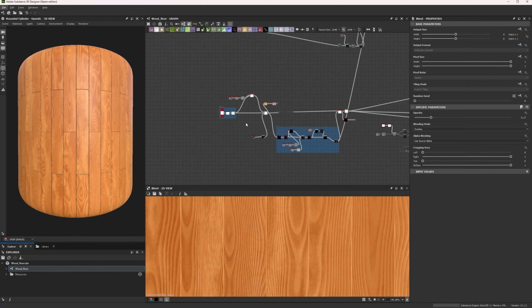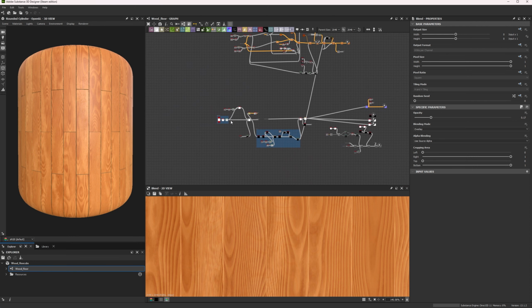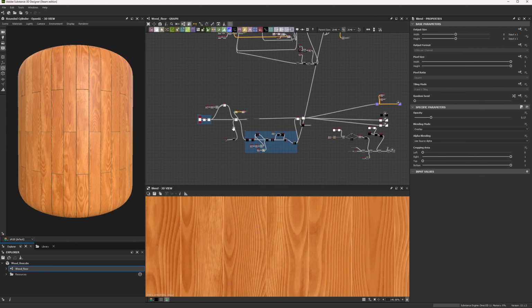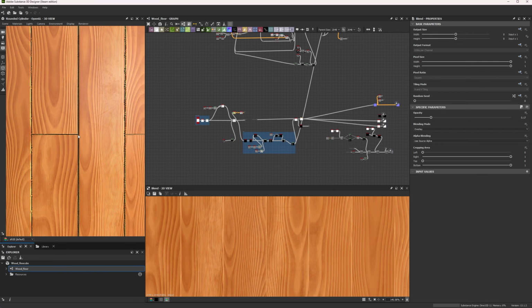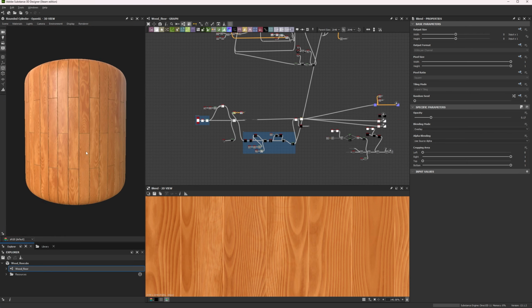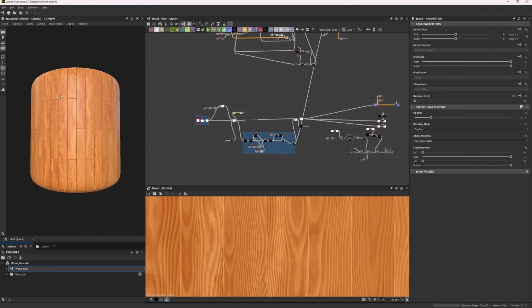So what I'm going to do is go over the whole graph we built in order to create the material during the classes. Unfortunately, you won't be able to see me struggling with some problems and solving them, but you will get a really in-depth insight on how to create this wood pattern material and the overall roughness and base color as well, which gives this material most of its strength.